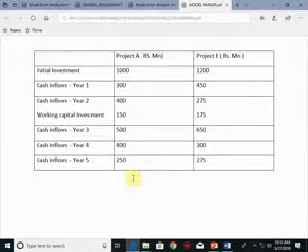Within 12 months, second to third year, you will get 500. Therefore, to recover this 300, which needs to be paid back, what is the time period, that is how many months you have to wait? This calculation gives 7 months. Therefore, what is the payback of project A? 2 years and 7 months. In other words, to recover the initial capital investment of 1000, if you invest in project A, you have to wait 2 years and 7 months. Now calculate in B. Same.